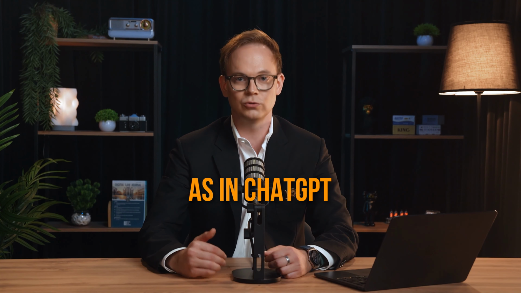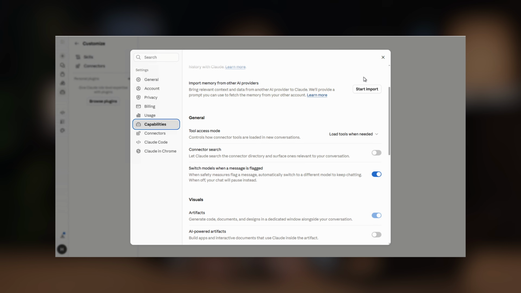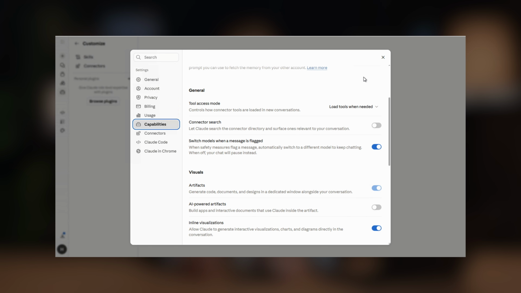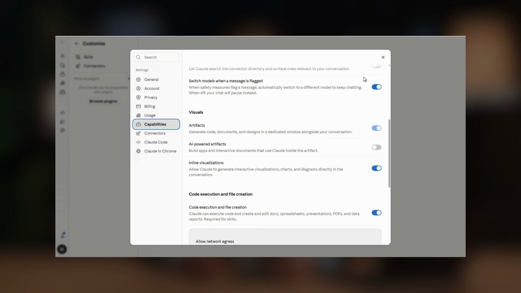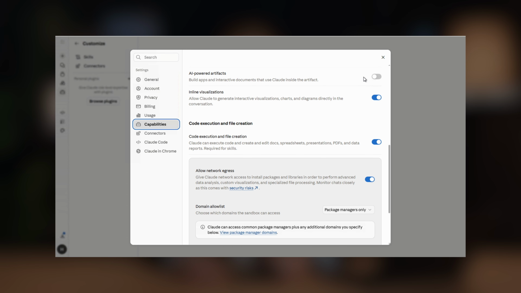Method 12, projects. These are separate workspaces within Claude. One workspace for work, another for studying, a third for your channel. You upload your files and instructions into each one. And Claude doesn't mix up the context from one with another. A project only remembers what's inside it. Method 13, memory. Claude remembers important things from your conversations. What you're working on, your preferences, how you like to receive answers. With each interaction, the answers become more accurate and everything remains under your control. You can see what it remembers about you, delete any detail, or turn off memory entirely.